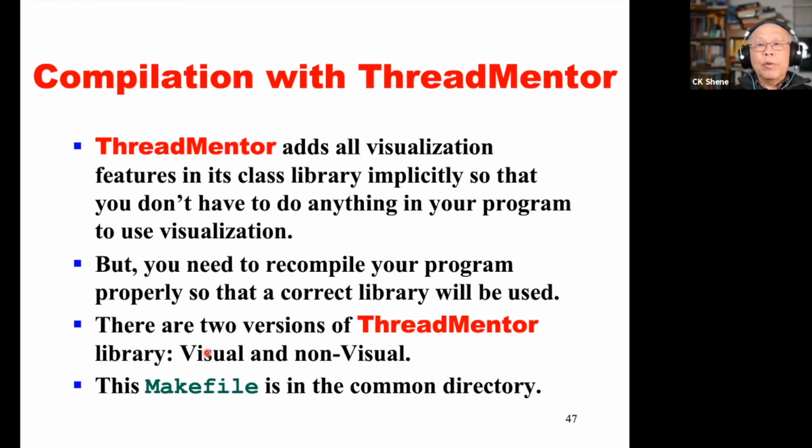So when you feel that your program is correct and everything is fine, then you could recompile your program without the use of the visualization system. That is, you compile your program with the non-visual system for submission. The grader would not want to see the visualization because it would waste his or her time.